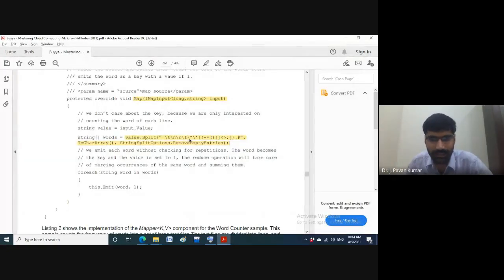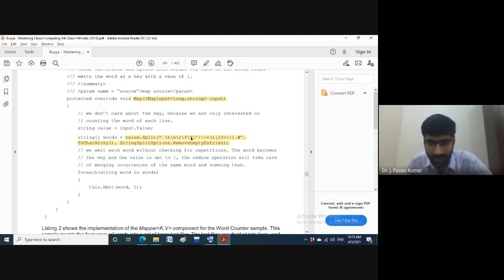So other delimiters are slash double quotes, which means double quotes will be considered, and slash single quotes, which means single quotes will be considered. If you don't use slash, what will happen? It will be considered the end of the string, the end of the double quotes right there. But we are ending the double quotes here. Got my point?